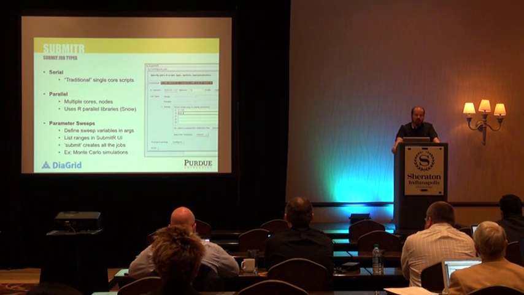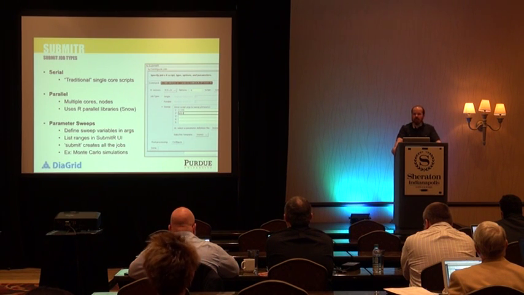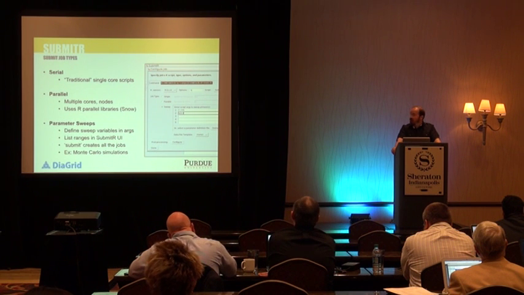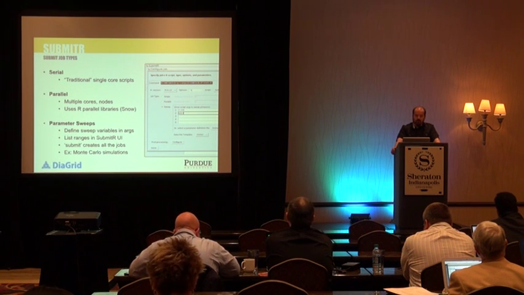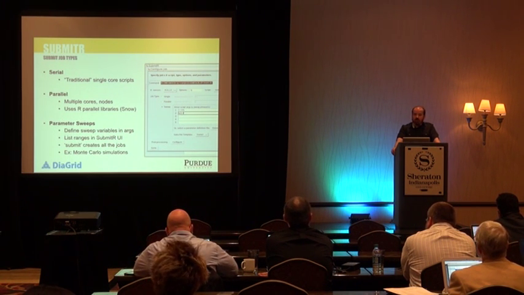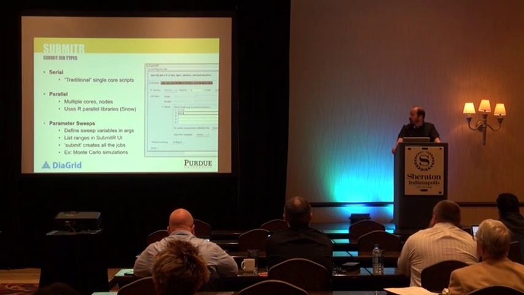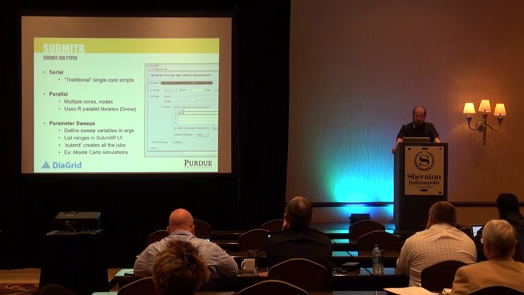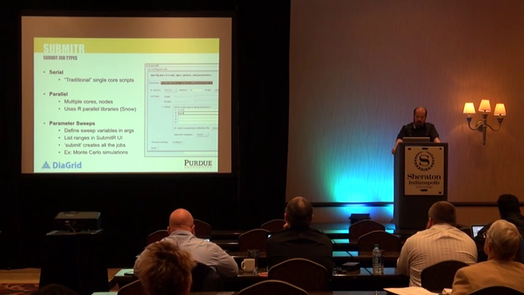There are several different types of jobs that it can support. It can do traditional serial jobs. This is what most people coming in are going to have: simple scripts that run a calculation they need to run. But if users move up to running parallel code, they can do so using the R Snow library. The tool will pick that up and allow them to run on multiple cores and nodes depending on how many cores they request.